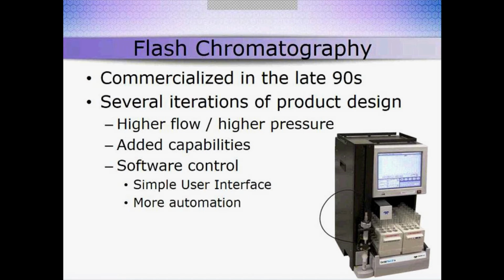The first systems were fairly analog control, a lot of user dials to be set. Anymore, it's all a graphical touchscreen interface, very simple to use. Automation has been added so that you can run multiple columns in series on the flash side of the system. And all of those changes have taken place over the last 15, 20 years. So from a very simple system to a much more complex system. However, the drive here at Isco has been to maintain the simplicity of the user interface, even though we've added a lot more complex capabilities into the system.